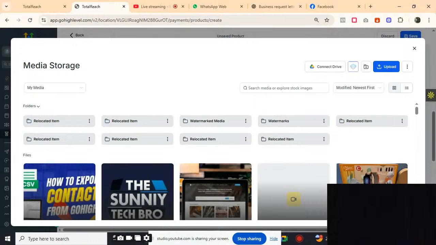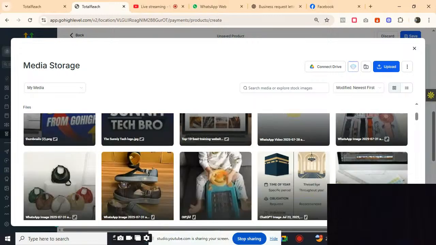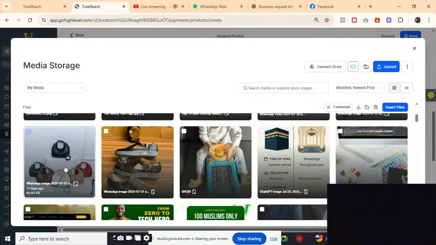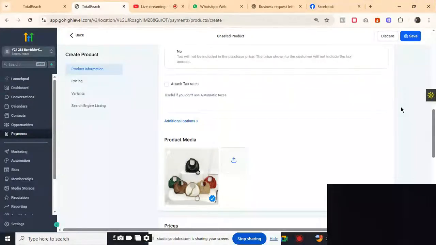Since I have an image I can use, let's go. This is a bag. Let me click on it, then click on insert files. If you want to upload more than one image for a particular product, no problem, you can click on this again. But I'm using only one image here.